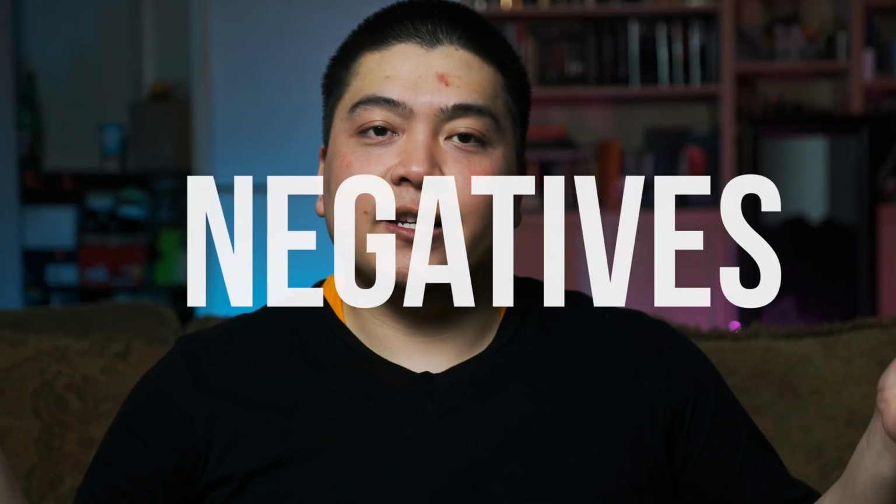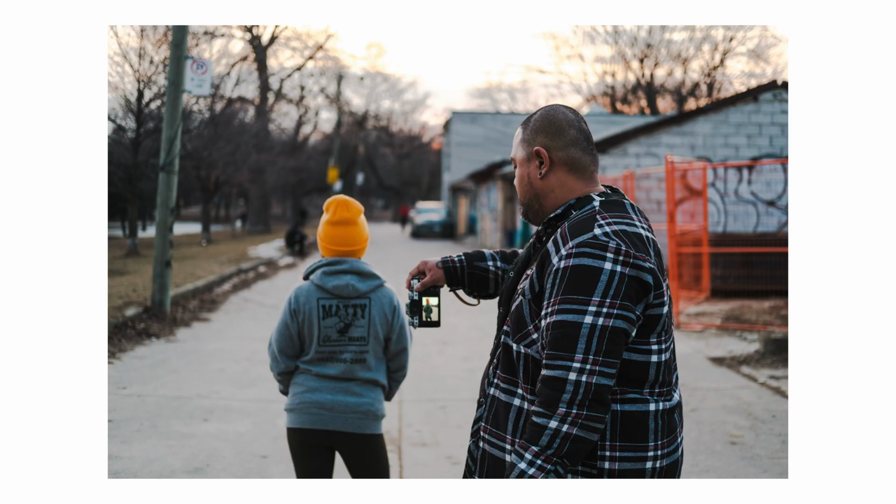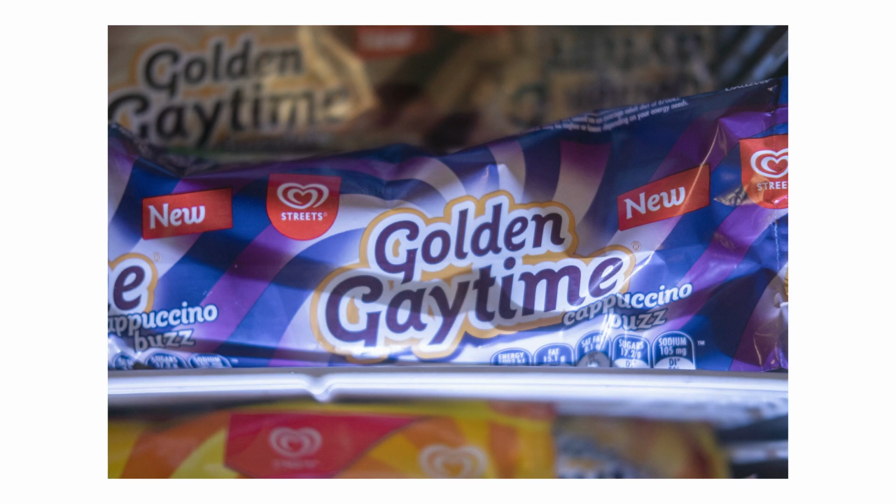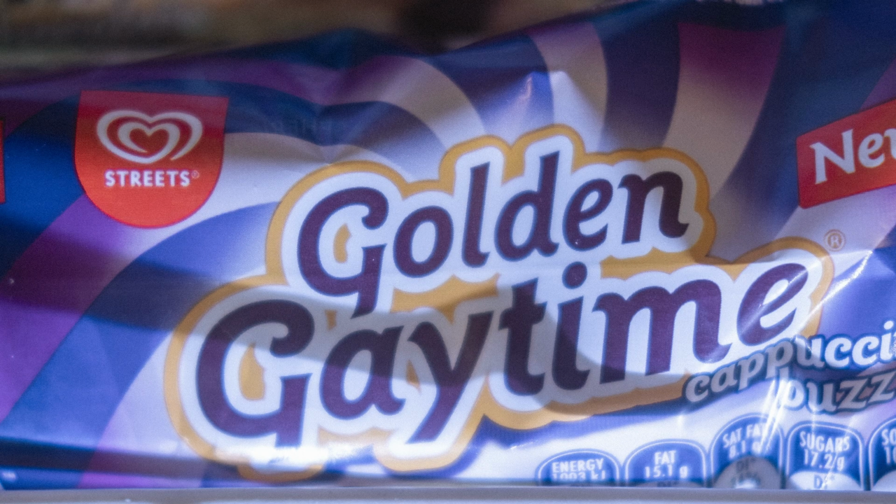Let's get on to some negatives. If you're a pixel peeper, you're going to notice some chromatic aberrations in this camera. Once you get real close to the subject, the image becomes soft, so I recommend stopping it down to f2.8 to avoid the problem. Like this shot right here shows you the softness when getting in super close.